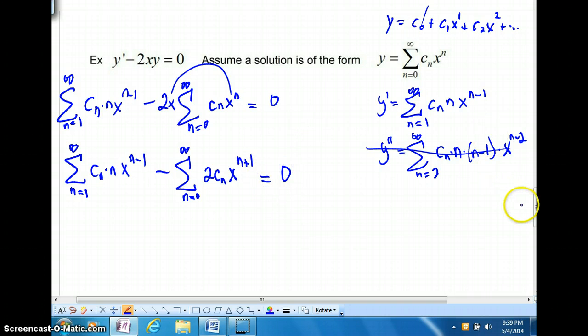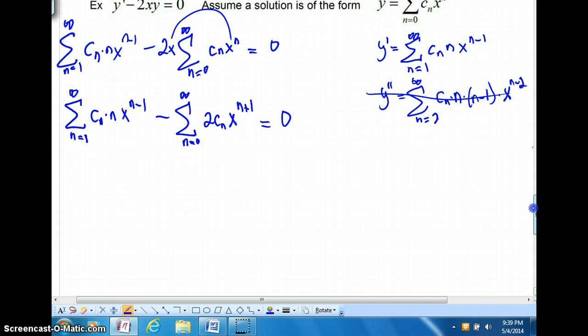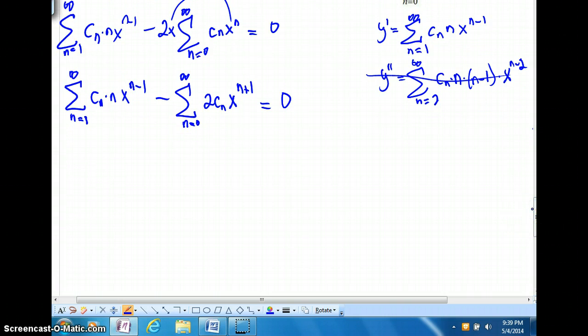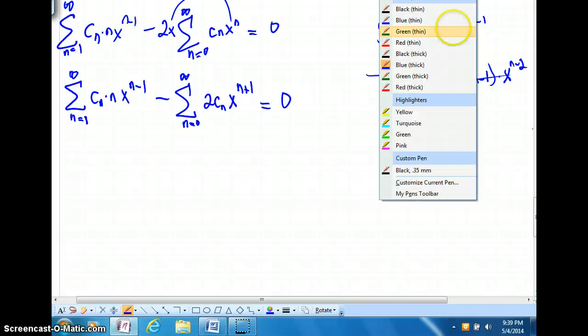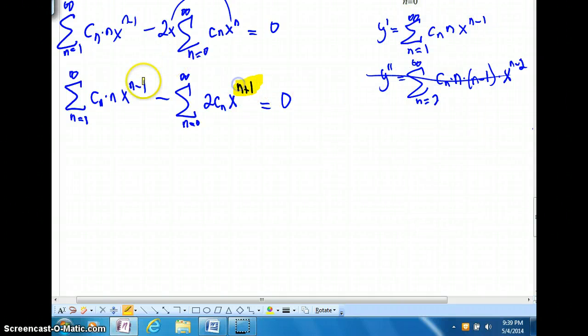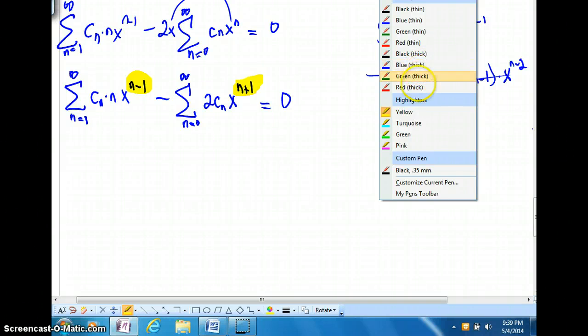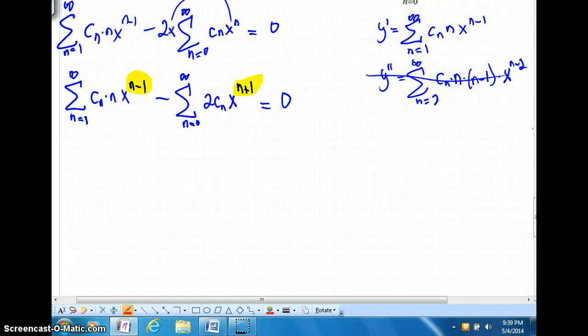Now at this point, you might notice that our sigmas are looking very different, primarily because our powers of x are not the same. And that's actually a huge concern. It's preventing us from being able to combine these two series into one. And ultimately, that is our goal. We might have multiple sigmas in a problem, but we would like to condense them into one. And what we're about to do, we're going to do extensively in this chapter.